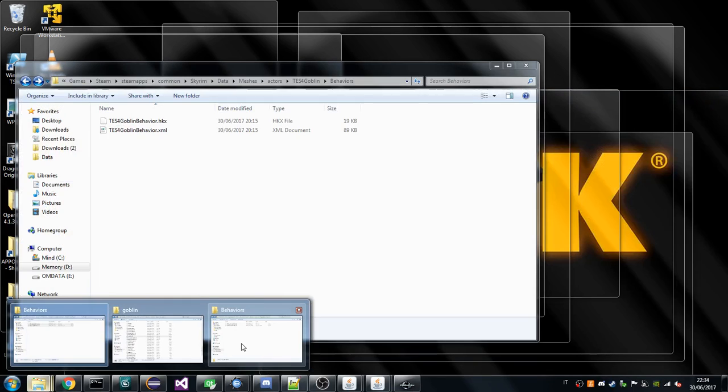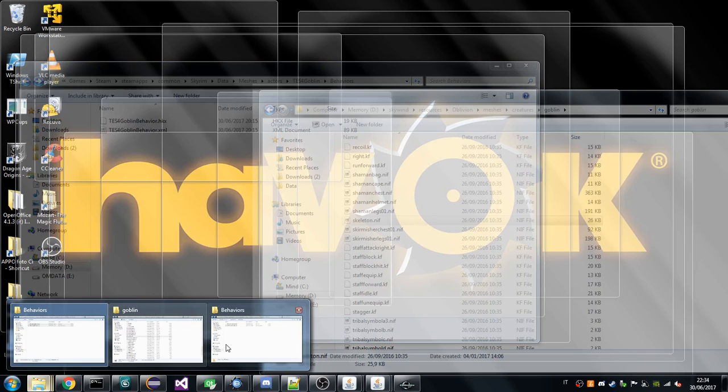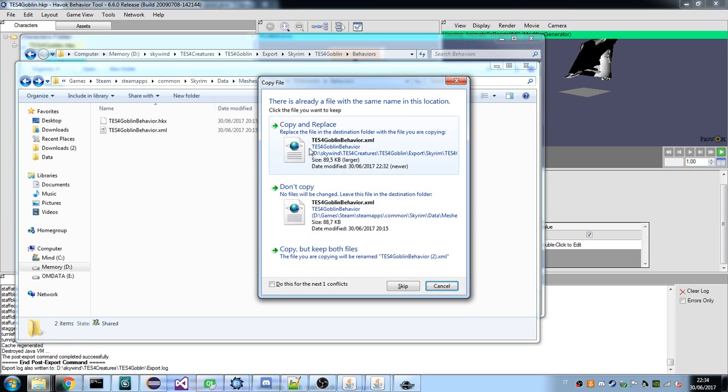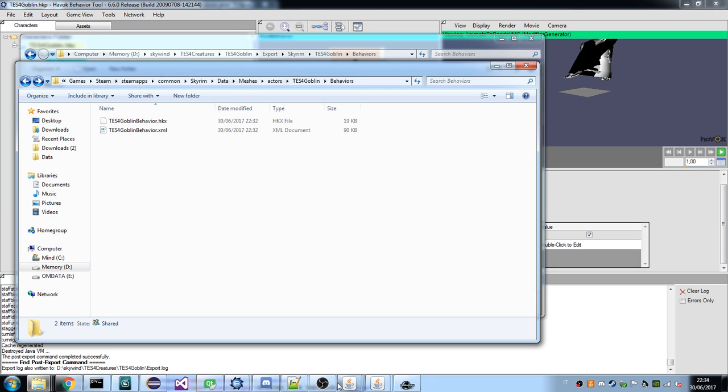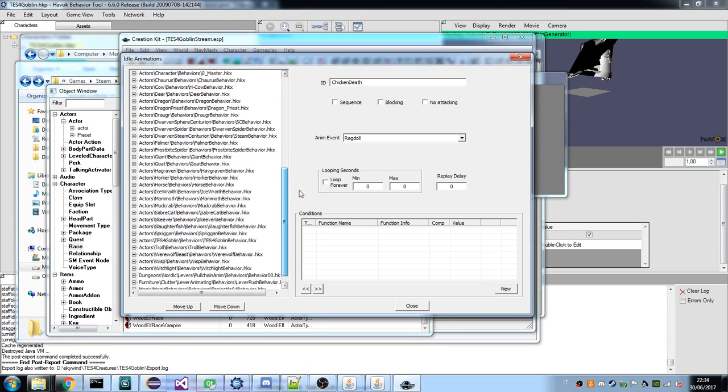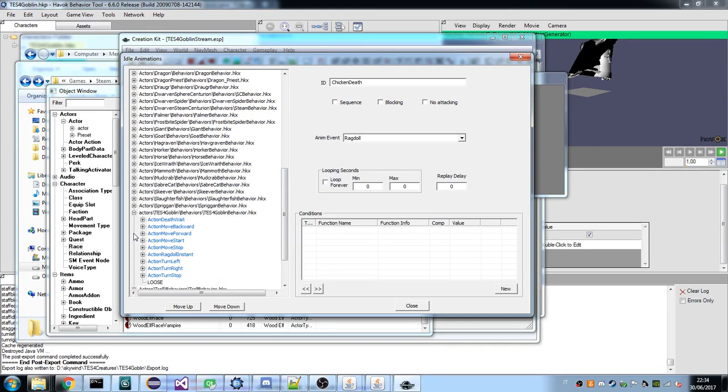I may probably set the export directory here, but I'm lazy, so I will just do it. And also I had to extend the set of events the game behavior is doing for the goblin.